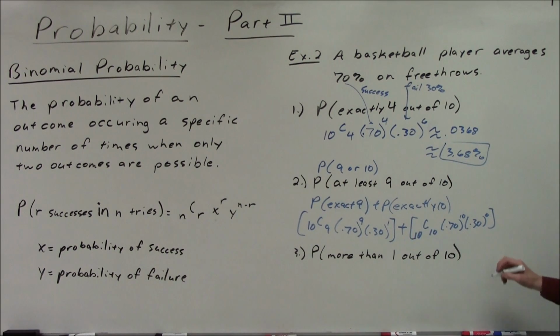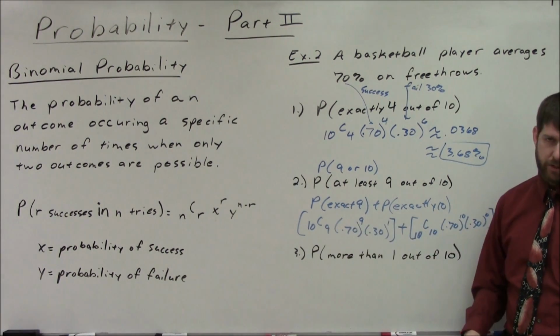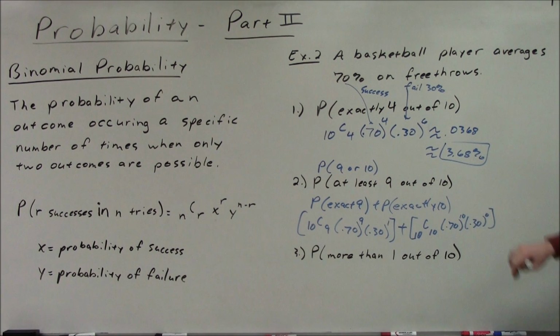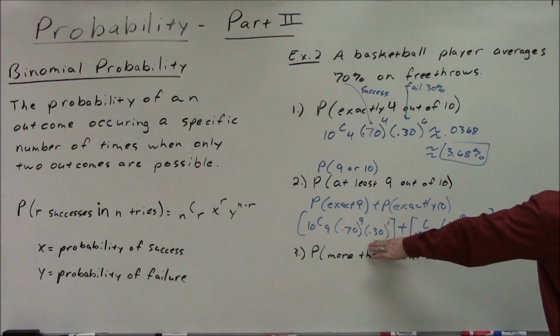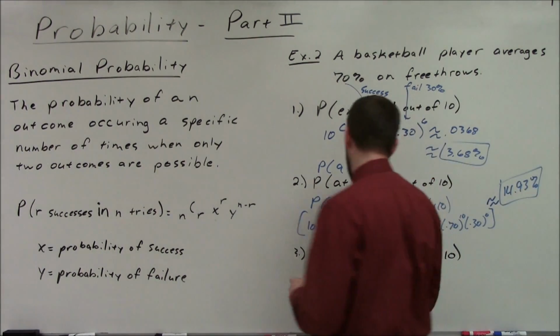And when we add those two together, again, just punching it in the calculator, once you figured out what your 10C9 is, the first one comes out to be 12.11%, then we have 2.82%, so the total between the two of them is 14.93%. Run out of room right there.